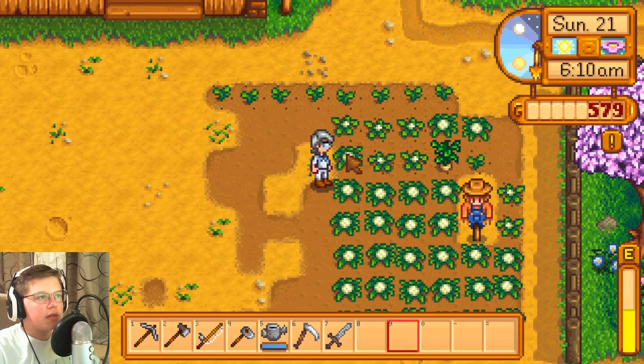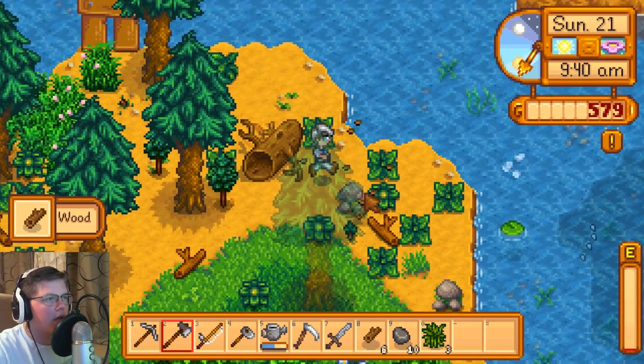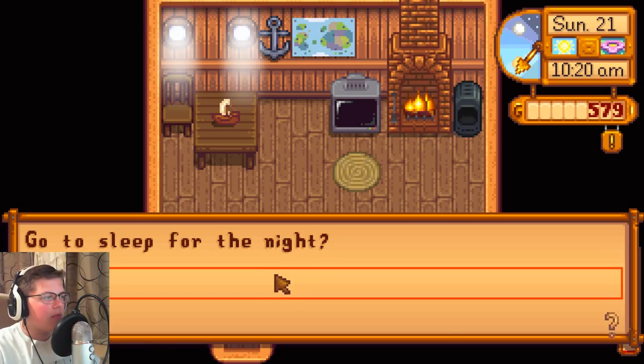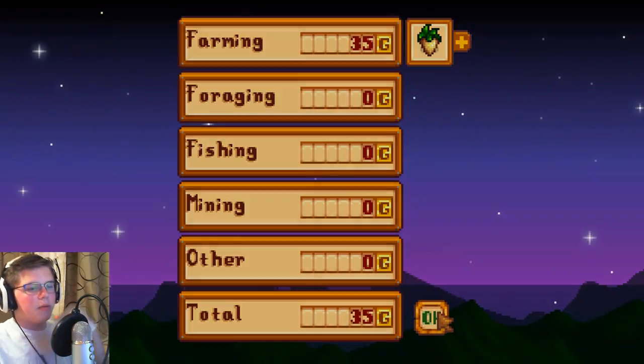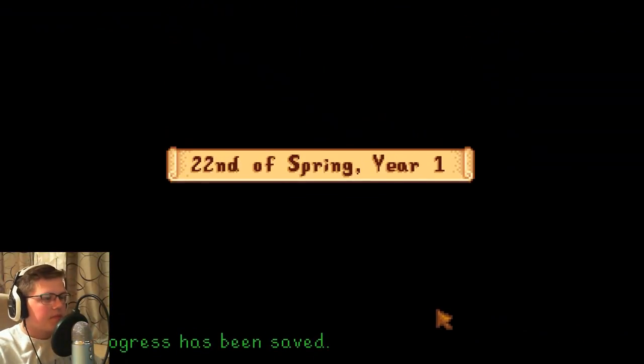Oh, my cauliflower. Is it done? Oh, it's almost done. Couple more here. Okay, we're at like 5. I'm really, really hoping for some good luck. Yes, we got the sprinkler. New crafts, mayonnaise machine, stone fence. Cool. So, today will be a rainy day, which is very, very nice. That's good luck for us.